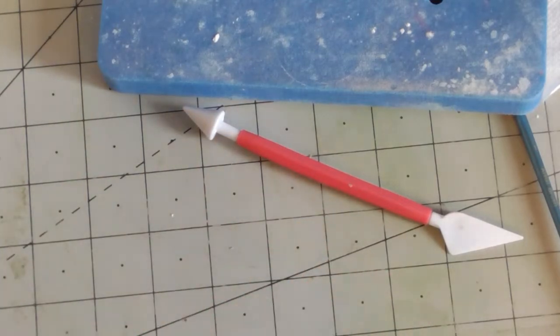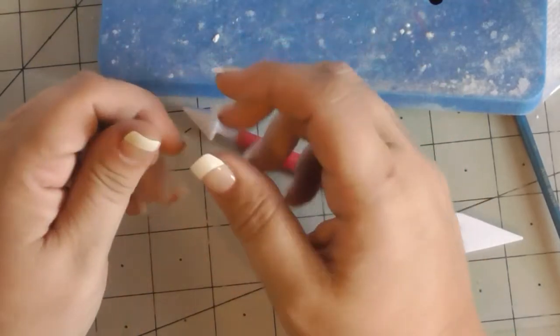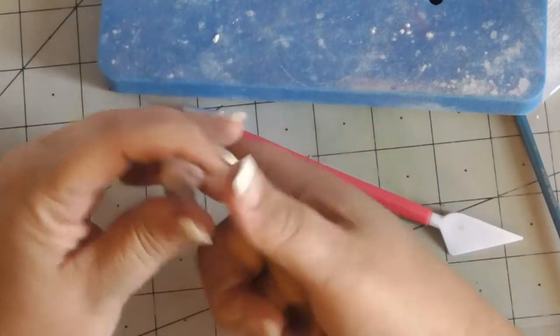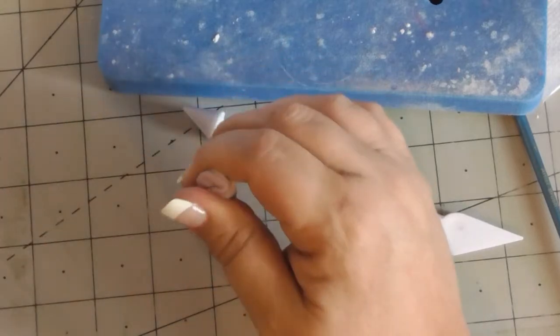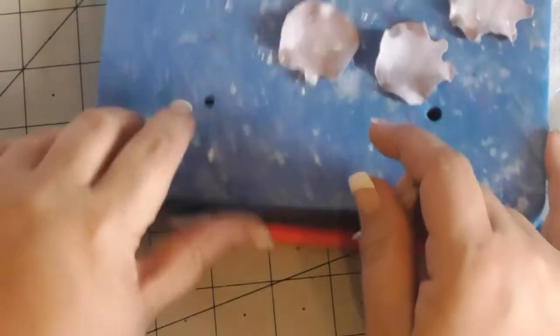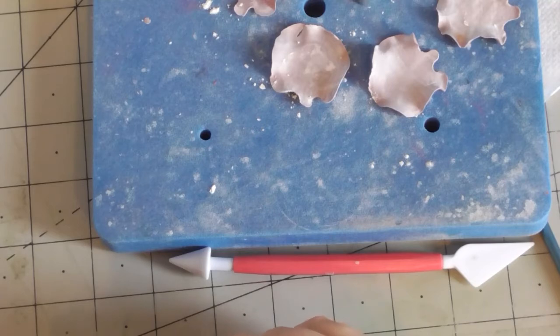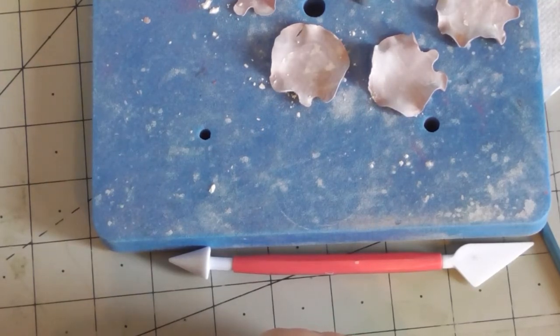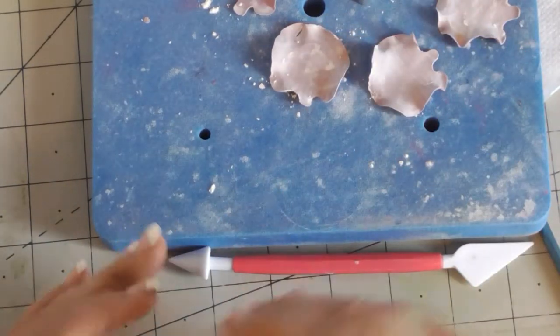So the next thing I would do is colour. Now, I've been struggling, like I say, with looking at colour, because these are not flimsy as such, but they are quite delicate. So this is the point when I would colour these. Front and back, dust them in the way I like, it's called shadow dusting, I believe, where you don't get a heavy onset of colour. I like to just do a little bit.